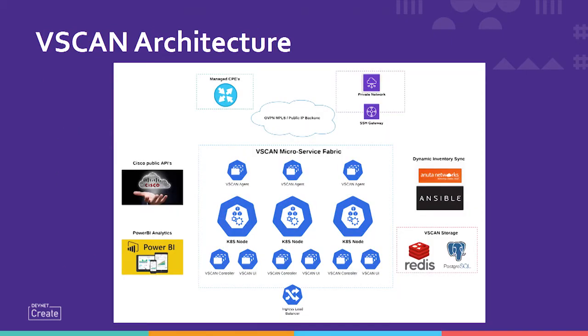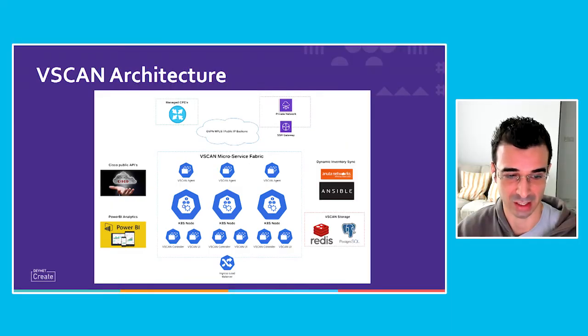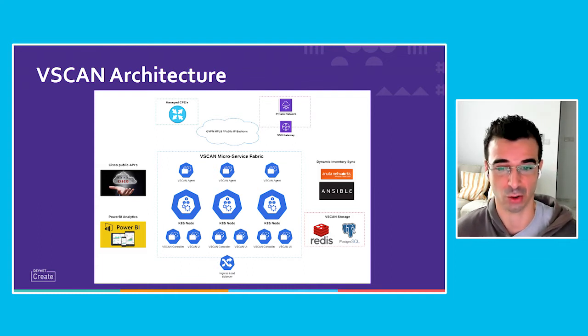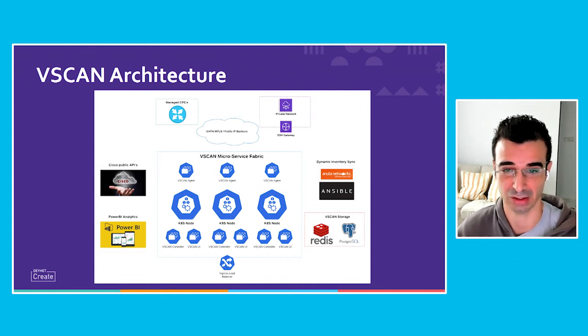So that's the high-level architecture of our VSCAN application, primarily running on Kubernetes, and we have developed different services which can basically scale horizontally across multiple Kubernetes nodes. We also have, obviously, east-west integration. The one I was mentioning is the Cisco Public API, as well as Power BI analytics. We do a lot of analytics around vulnerabilities, and the information we get from Cisco APIs is helping a lot in that sense. So, for example, whenever a new vulnerability is published, we can immediately see which customers are currently at risk, or which vulnerability is currently really problematic and needs immediate attention.